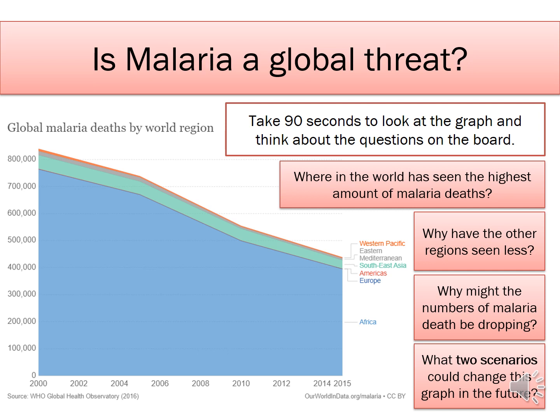You've then got the other regions, and these are rough estimates because there are no exact numbers. Southeast Asia, the next biggest part of the graph, has about 50,000 deaths from malaria in 2000, and that's how we read that graph. You look at each year and split up the different colours to tell you how many deaths there were. I want you to take about 90 seconds to look through this graph and think about the questions on the slide. Pause the video now and have a go at answering them.